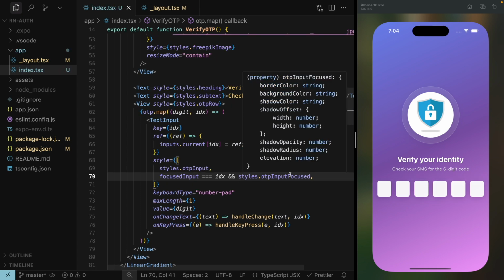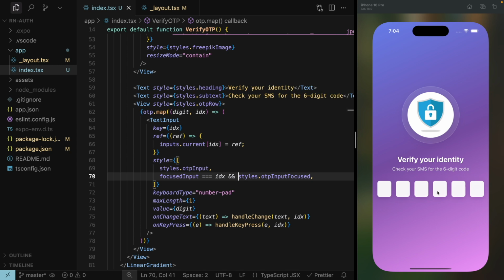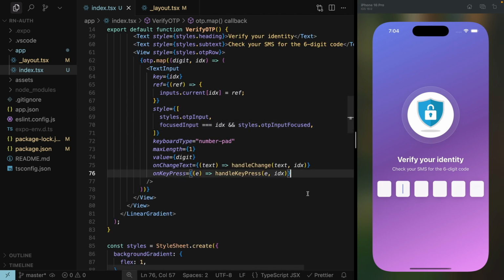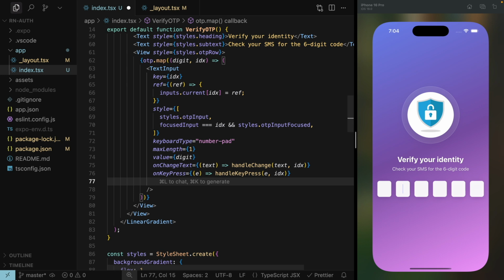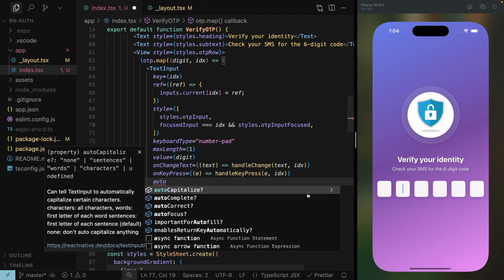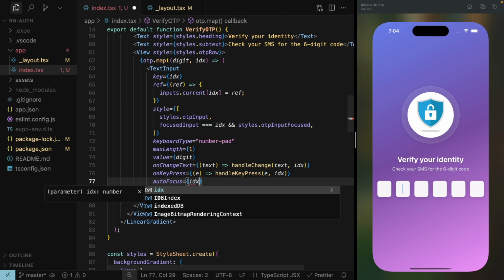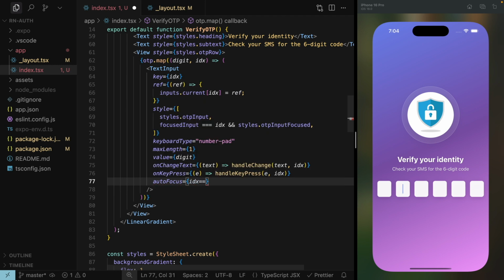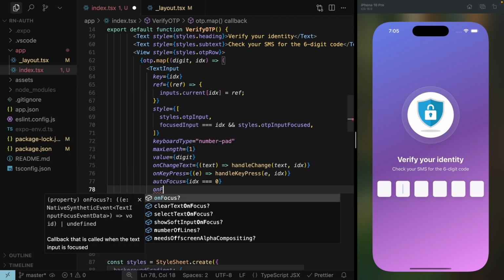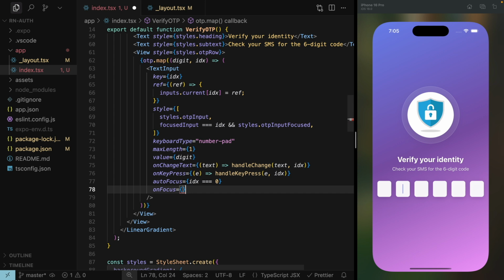Save it. Now you can see the glowing effect gone for each text input, and it is not showing even on the focus. Now to accomplish that, we have to first say autofocus. So this is a text input property, and over here we can say, like in the beginning, the autofocus would be on first item. Now I will provide other two property. First is on focus. So inside on focus, I will do nothing fancy.